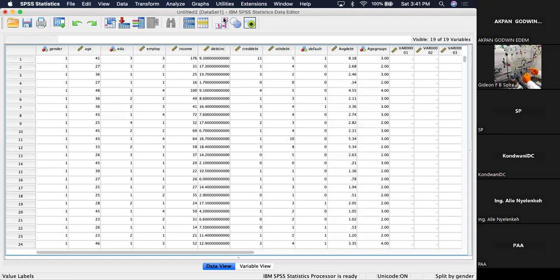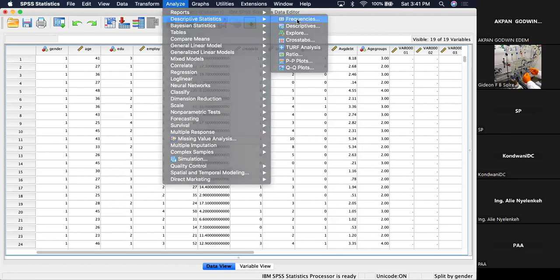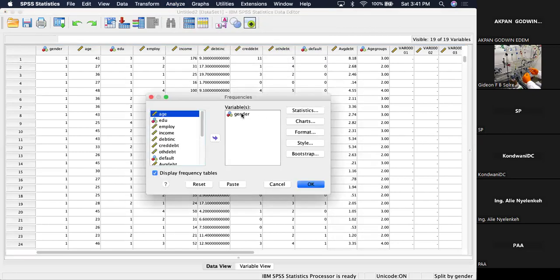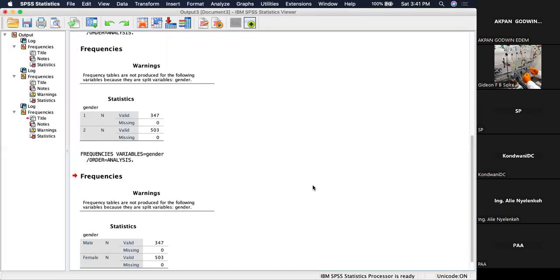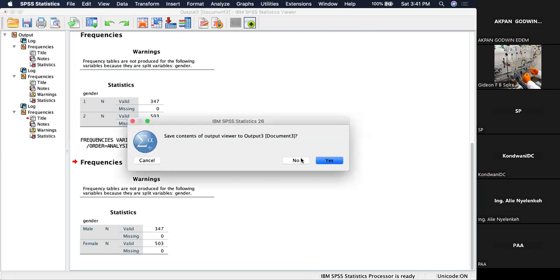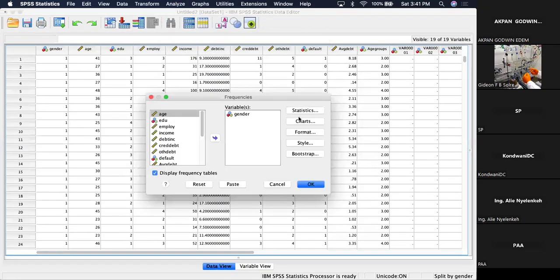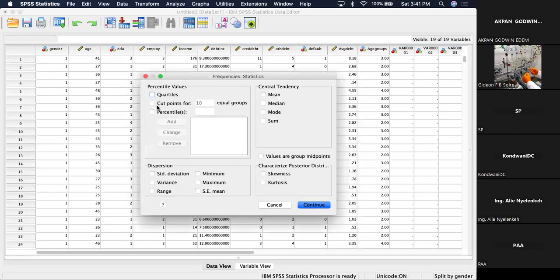Now let's go back to the analysis again. Analyze, descriptives, frequencies. Now the same gender variable is there. Can we see a difference? Okay, let's analyze this again, please. I want to show more output, so I want to have more options.